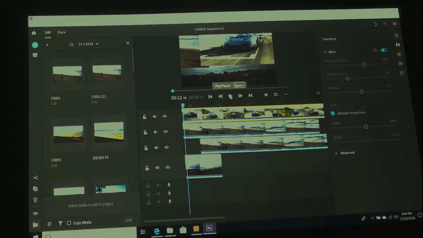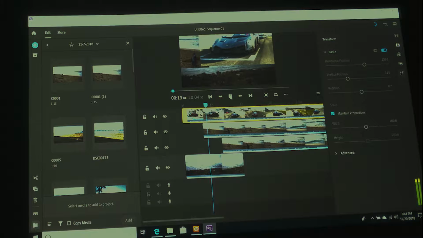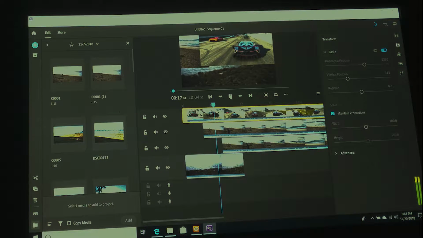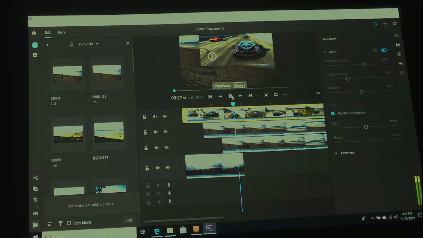Let's go ahead and see how this thing does, and we're gonna play it back. All right, 1, 2, 3, go. This computer is kind of stuttering.